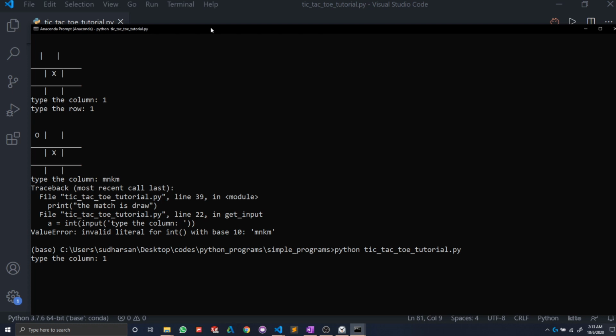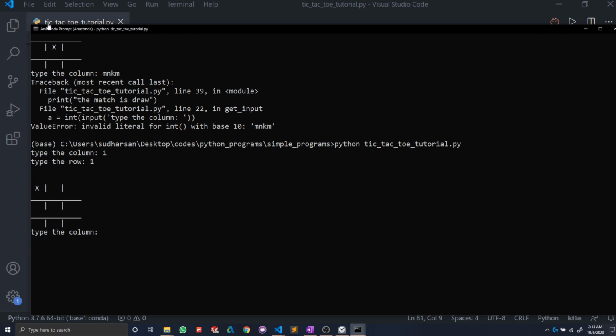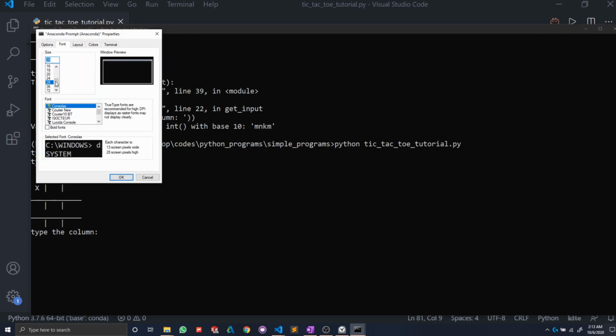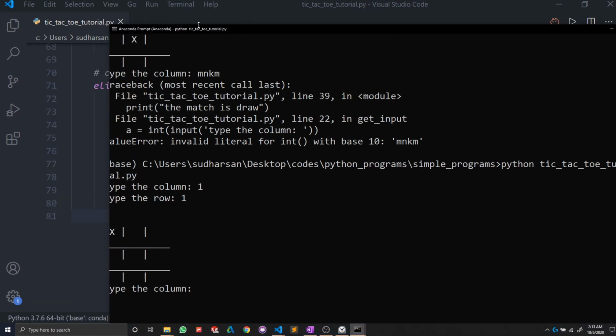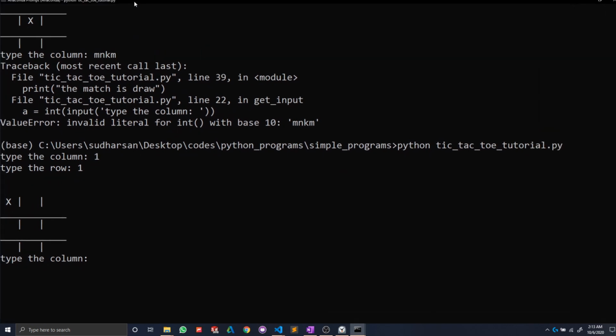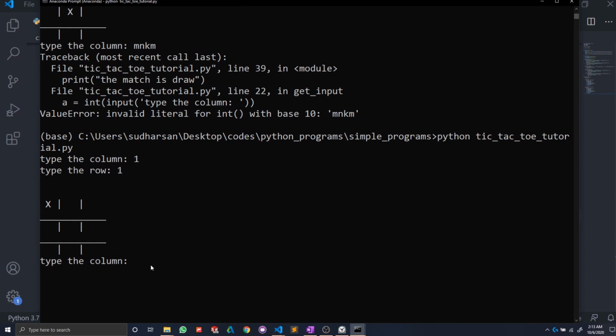So we have, it's asking for an input. We are going to specify that we needed 1,1. I'll just make this a little bit larger. Hopefully now you can see this properly. So it's asking for an input every time.